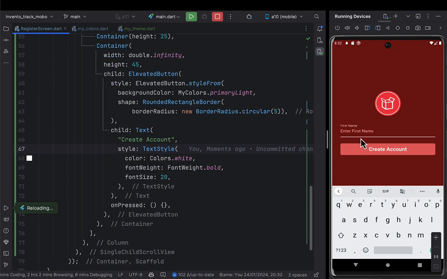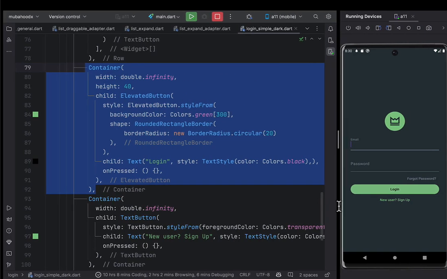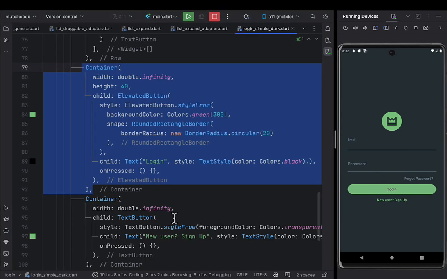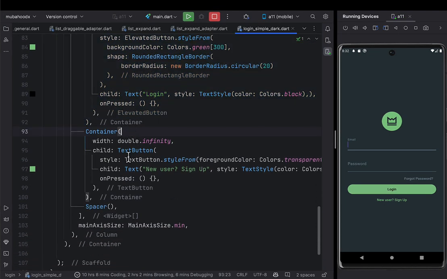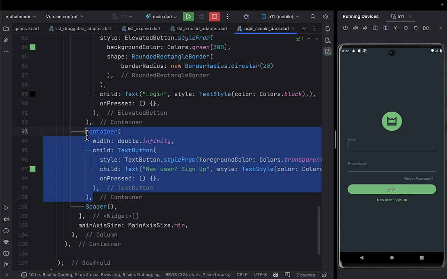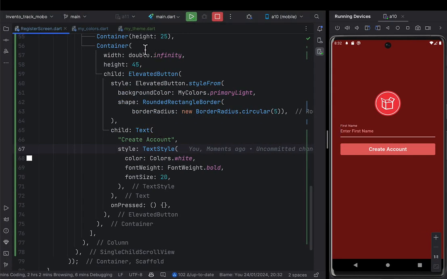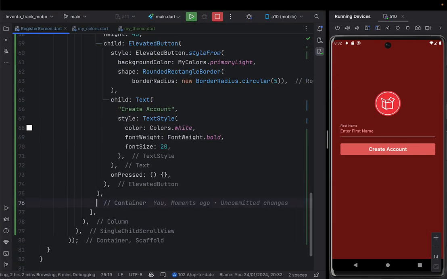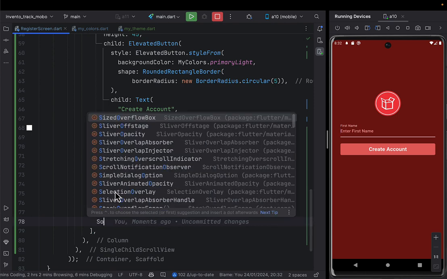So the next thing, now we're going to put the first thing that we're going to collect. Okay, I think that's all. Maybe we need to put also a new user, create account. So we're going to put already logged in. Already have an account? Login, something like this. So let's put our height.